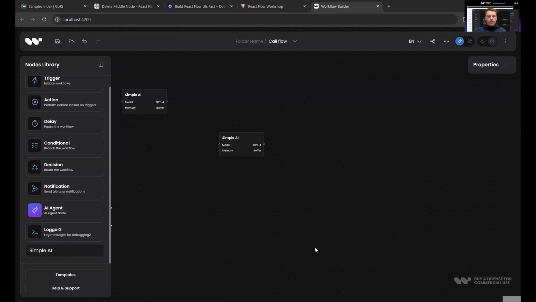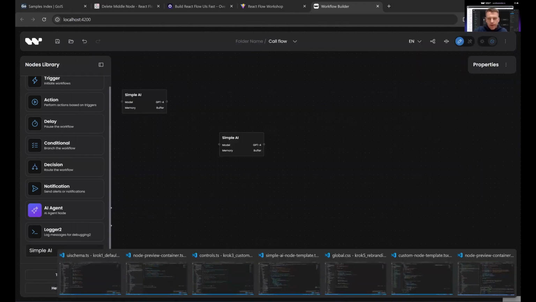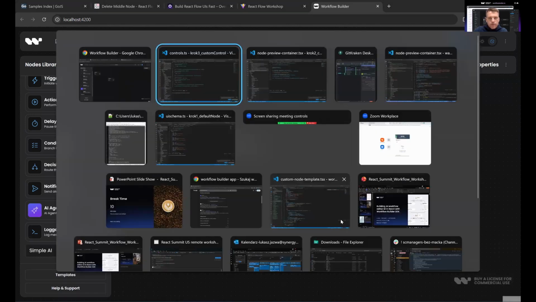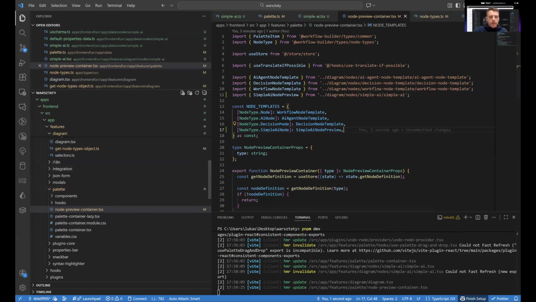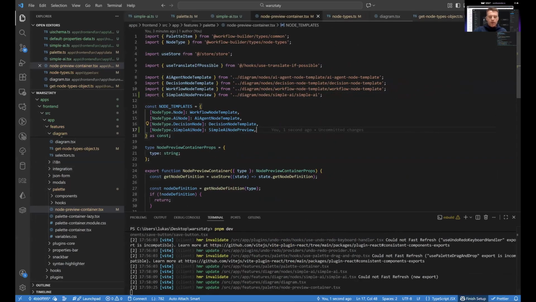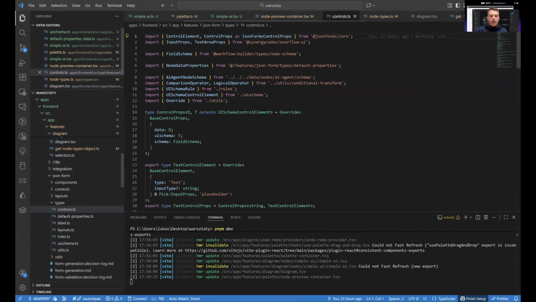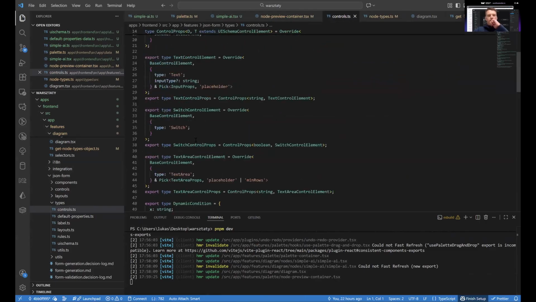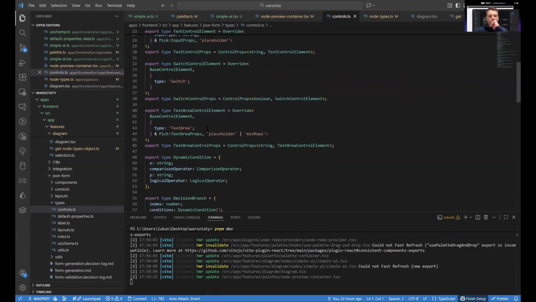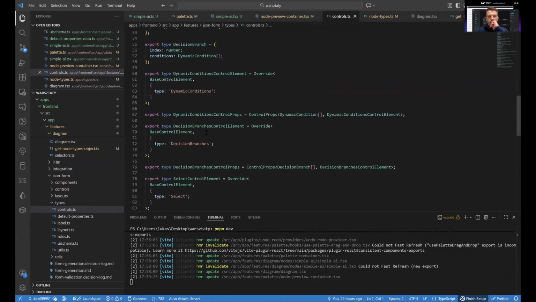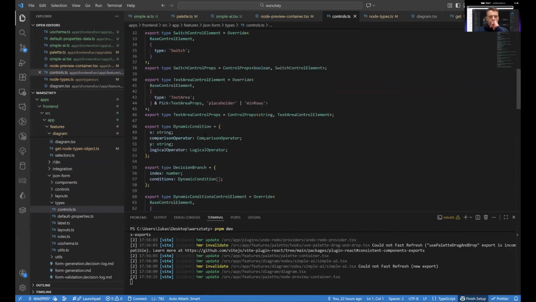So first of all, going back to the code, we are going to open the controls file in which we implement the types of each control available in the Workflow Builder.